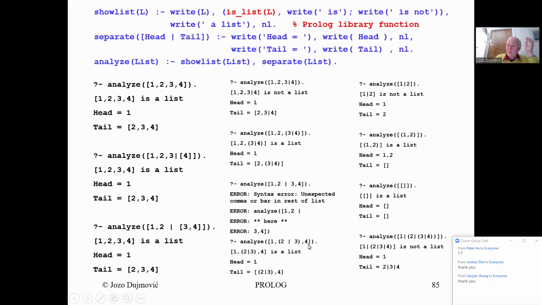How many elements do we have here? What is the length of the list? 3 components. And you can have also binary 3, 1, 2. So this is not a list. Head is 1, tail is 2. If you have it in this way, you have that head is 1, 2, tail is empty. You can also take the empty list and ask what is head, what is tail. Well, head of an empty list is empty, tail is also empty.